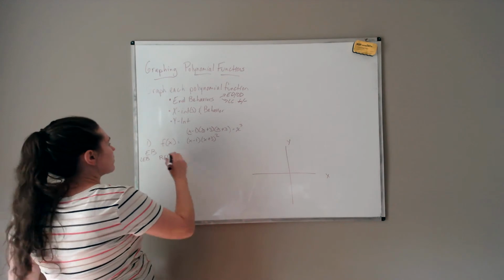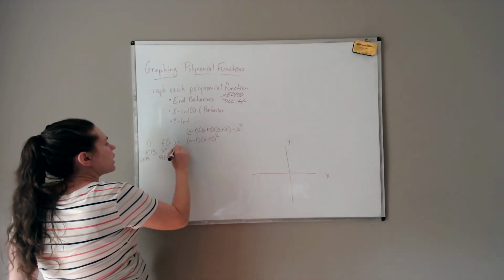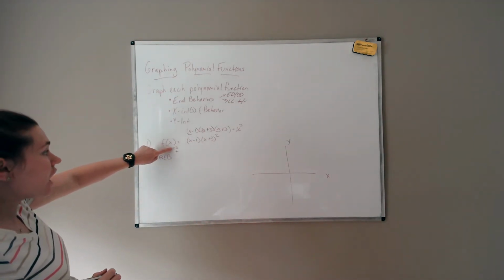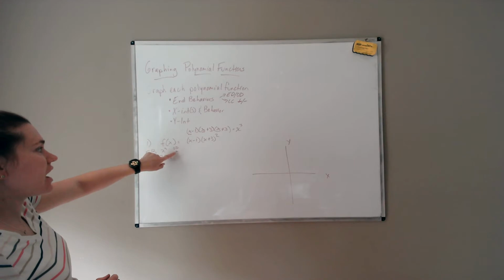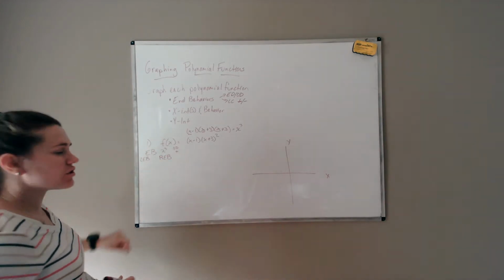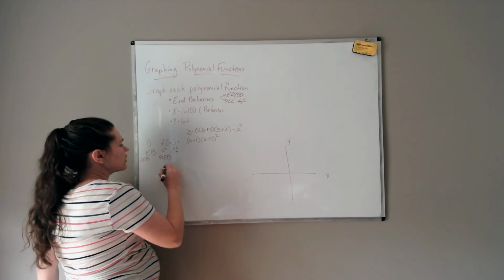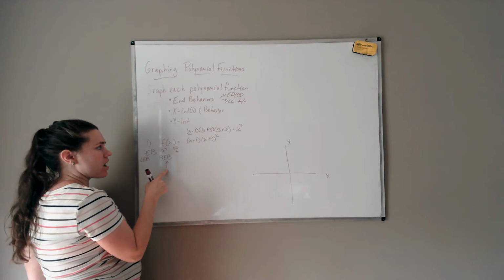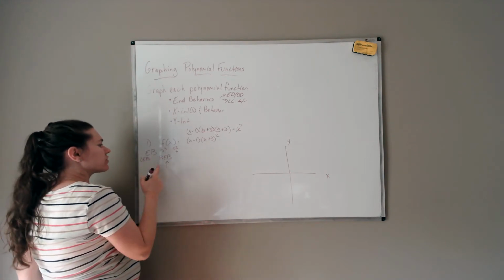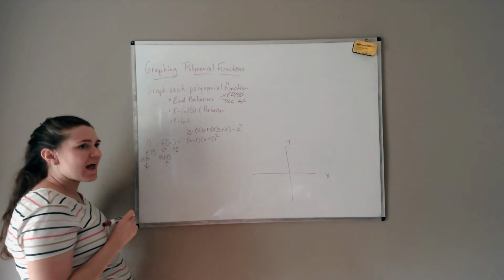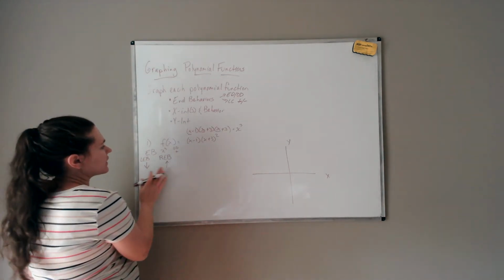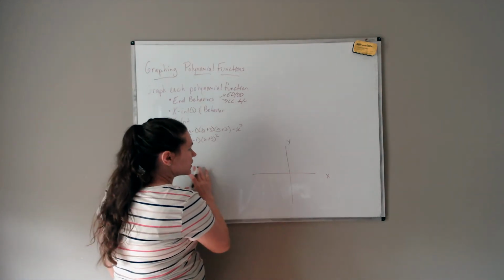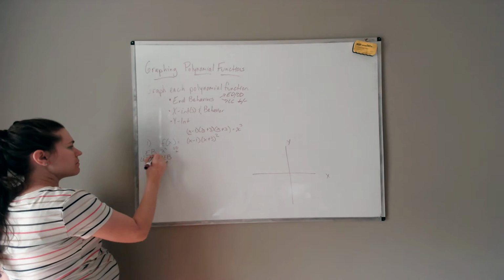So the leading term would be x to the third. So this is an odd degree, and the leading coefficient is positive. Odd degree means the ends go in opposite directions, and a positive leading coefficient means the right end would be going up. So I'm not going to use proper notation. I'm just going to make a note for myself that the right end should be going up, and the left end, because it's odd degree, means the opposite. It should be going down. Okay, so that's my info about my end behavior. I'm going to write it down, and then I'll translate it to a graph once I gather all of my information.